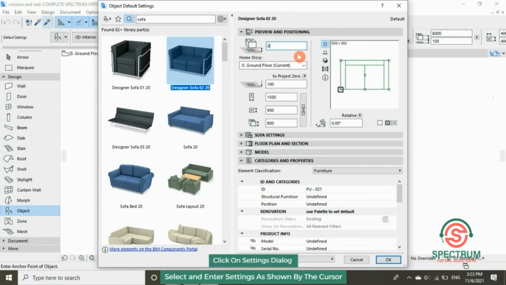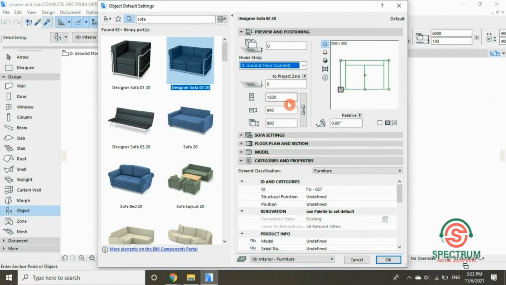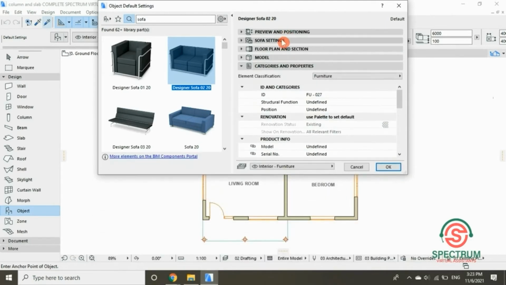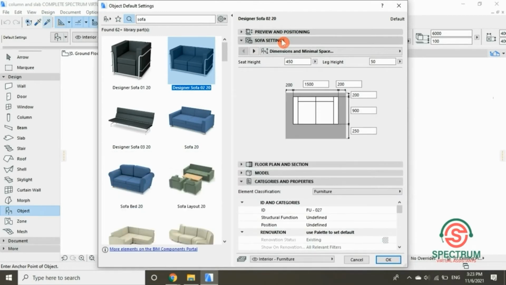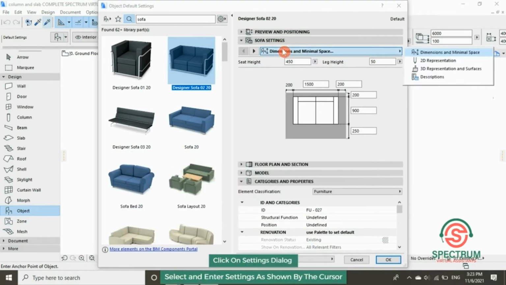Select and enter settings as shown on the screen. These ones are the sofa settings. Select and enter settings as shown on the screen.